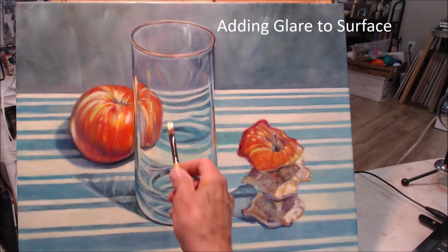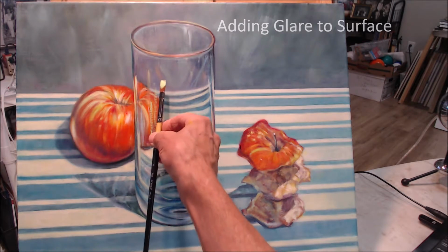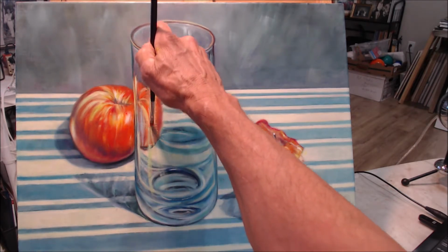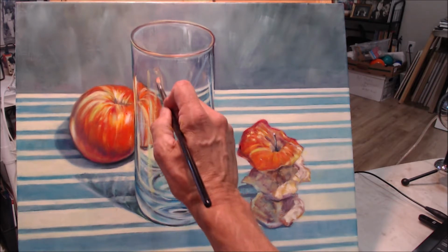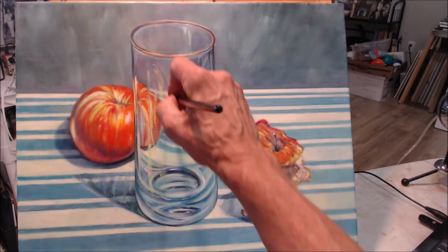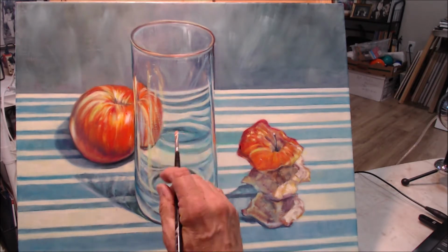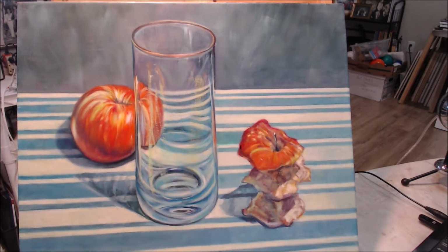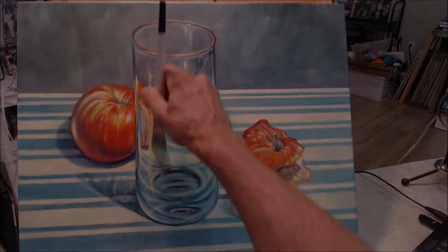Now I'm adding surface glare, and what I'll do is I'll do a lot of horizontal strokes. A lot of times I'll find in an object such as this glass, I'll get a lot of horizontal glares. Glare is basically a reflection of other things around the object reflecting on the glass, and it can also be light itself reflecting on there, creating glare. So when I put the glare in there, it begins to set the background or the apple back into the background and give a surface value to the glass, and it'll start to look more like glass. And I'll refine these edges as well.